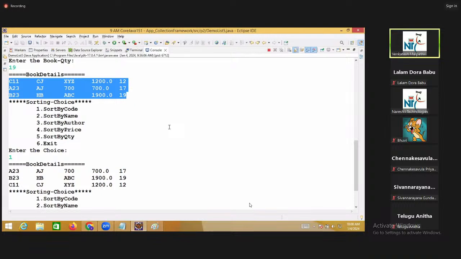Suppose you want to filter it. I want to see by code, I want to see by name. I must give you options, no? In your HTML form, a select box will be there. You can click on it and select it. I want to view by code, I want to view by name. Or sort by name, sort by code, something you can give. Whenever you select sort by name, the books will be displayed based on alphabetical order.